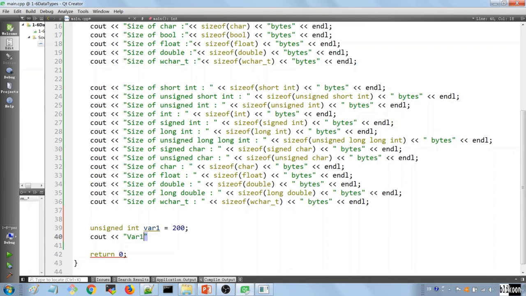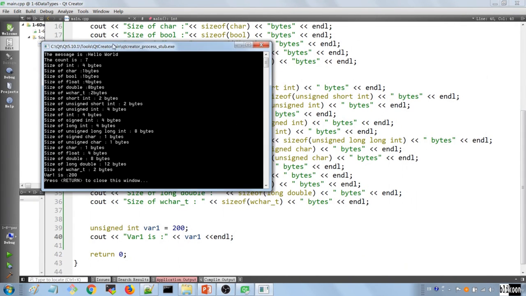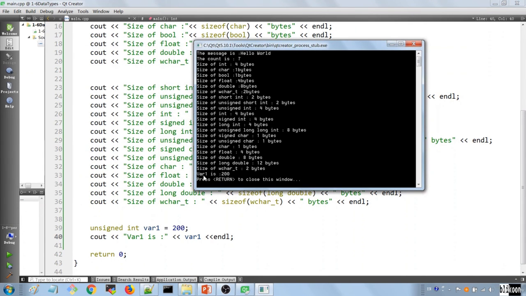Okay, we're going to say var1 is var1. We put a new line on this. So we kill our program first, run it again. We should see 200 outputted. Okay, so this is what we are seeing here. We are seeing var1 is 200.